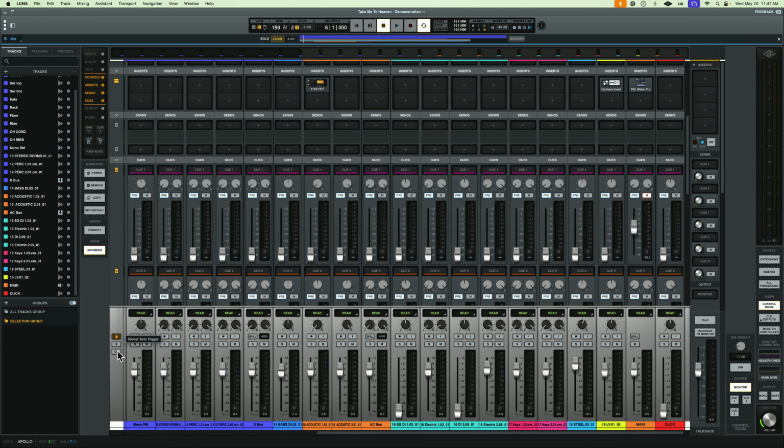So we've got solo, global solo toggle, an overload indicator. I would love for another box just like that to be right here that says pre or post, depending on what mode you're in for your meters. Now, why would that be useful?